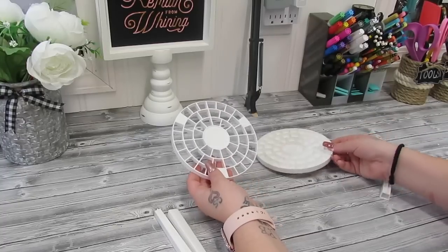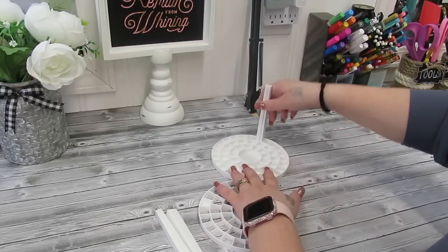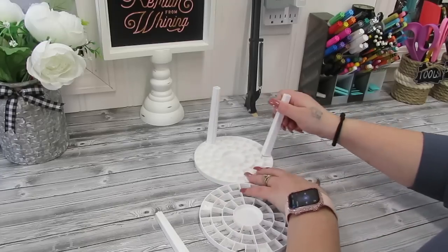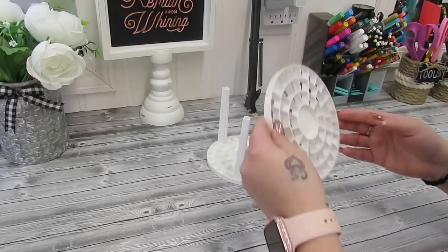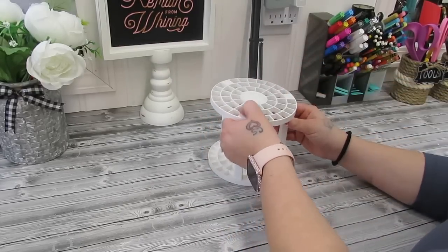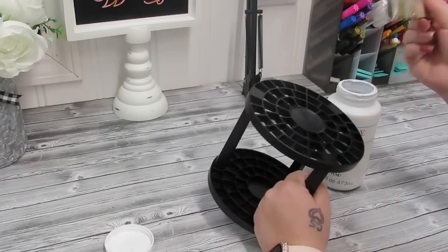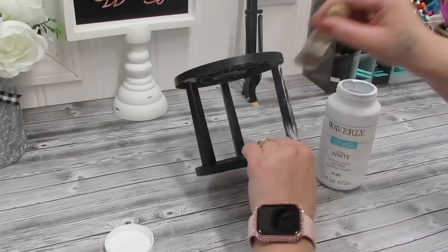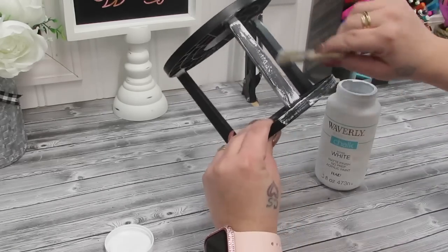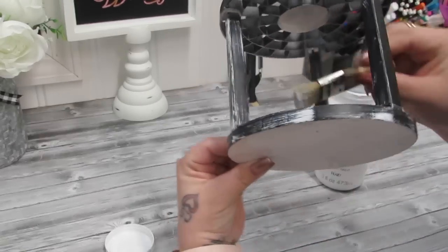This next one is super simple but takes things to the next level. I had this little brush or pen holder from Dollar Tree. Once I put it together, I use some black matte spray paint — I take it outside and give it a really good coat. Once the spray paint dried, I take my mini chip brush and some white Waverly chalk paint and give it some dry brushing just to make it look weathered and match my other farmhouse pieces.